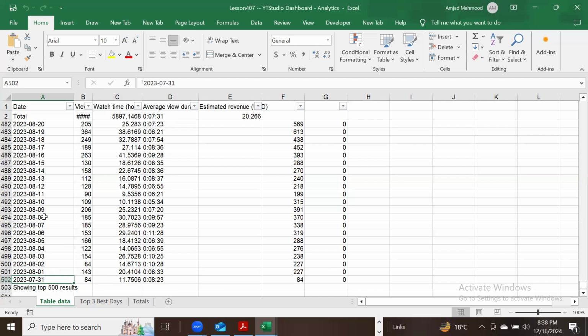Let's see how to get the data which is not being shown here, so that we have a complete history of our data in Excel, and then we perform the top best days analysis, right? So let's first of all bring the data from before 31st of July 2023.